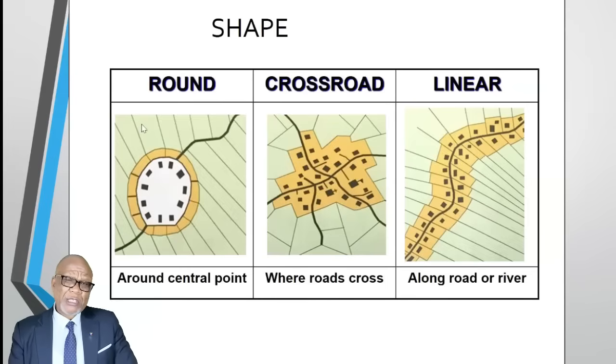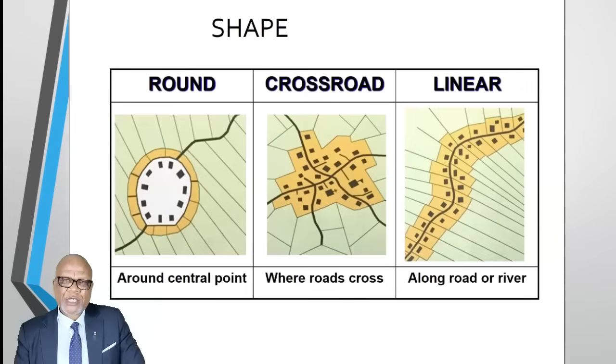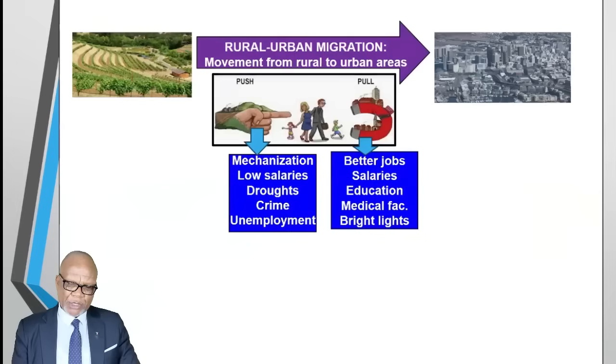Now, when it comes to this linear, sometimes an examiner can ask you, what is the natural feature that influenced the shape of settlement A or settlement B or C or X? So you must know the natural feature could be a river, or it was along a mountain. It could be that, or now a man-made factor. So you must also be able to answer application questions that you get from your examination.